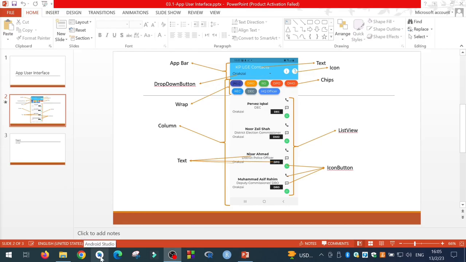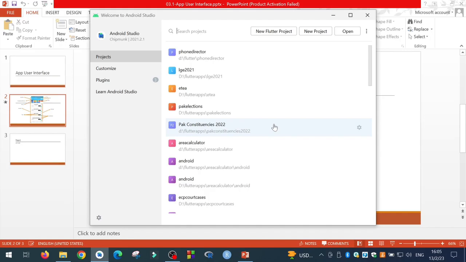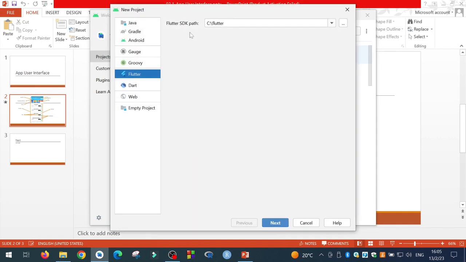I'll click on the Android Studio icon to open Android Studio. Now this is the first screen you need to use to create a new Flutter project. Here it is asking for the Flutter SDK path, which is C:\Flutter.